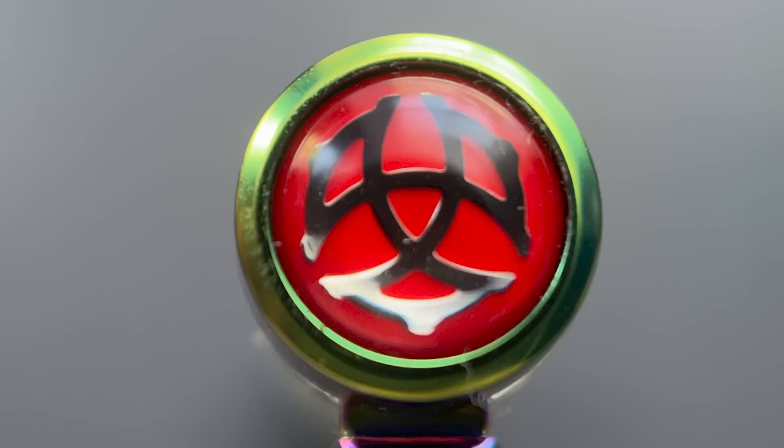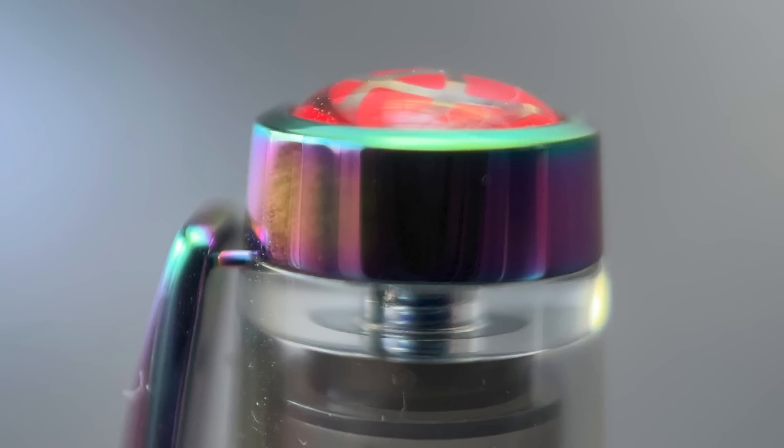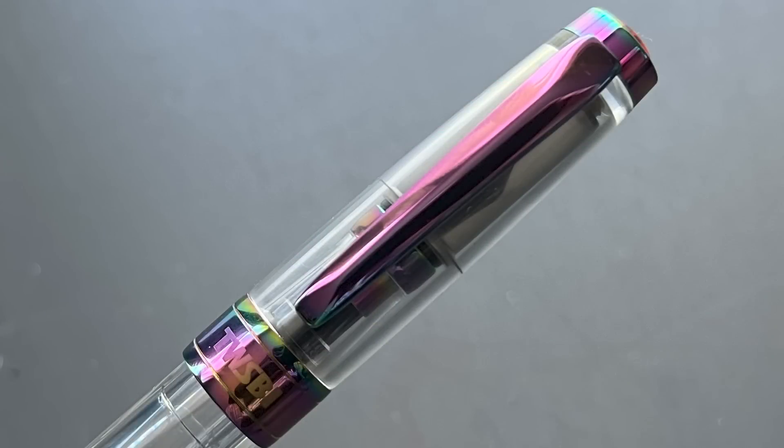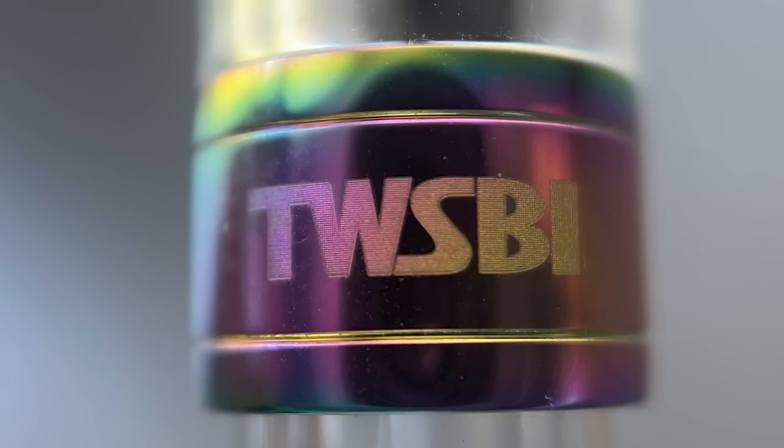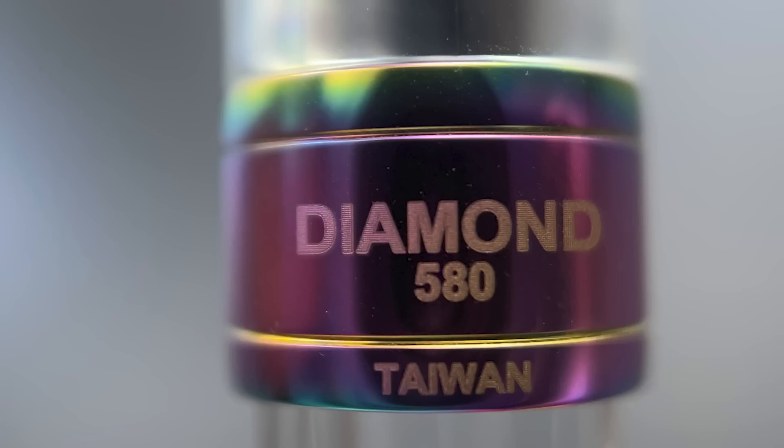Let's take a look at this pen. The top of the cap has one of TWSBI's logos that I always thought looked really cool. The finial is the first place that you can see some of the rainbow treatment. This transitions into the clip, which I feel fits the general aesthetics of this pen well and is adequately functional in materials of varying thicknesses. The cap angles up slightly. Inside the cap, there is a translucent inner cap to help prevent the nib from drying out — I really like that you can get a decent look at the nib in there as well. Then we have the cap band, which is laser engraved on one side with the name of the company, and on the other side has the name of the pen as well as Taiwan, where these pens are manufactured.